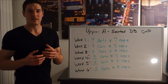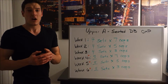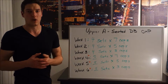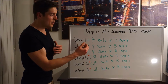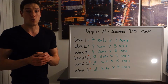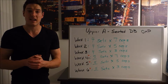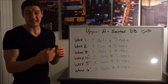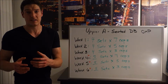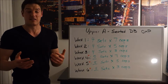I say if possible because even though our goal is to increase weight, we still want to be able to maintain our appropriate RPE target. So for this exercise, we have it set at an 8 RPE for all of these weeks. So you want to increase the weight, but you only want to do that if you can still maintain that RPE target. And a little bit later in this video, I'll get into how you can still progress in exercises if you can't necessarily make the full jump up to the next dumbbell size.